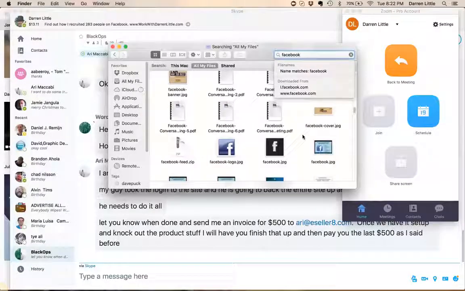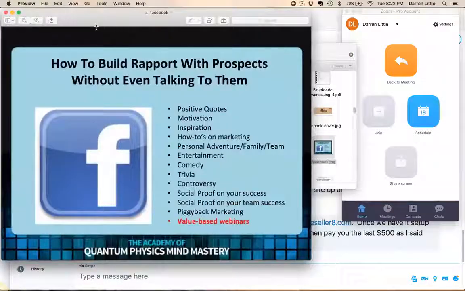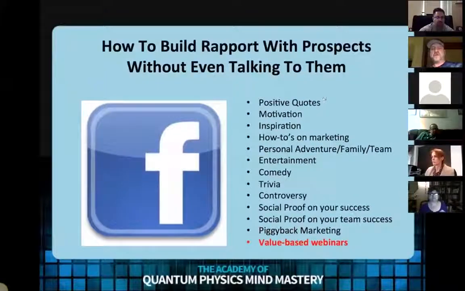Keep in mind, first of all, that we are in the personal development industry. So positive quotes, motivation, and inspiration should always be the core of your message as a leader. But if you just post the positive quote with no story, no, I call it the naked soul, something that refers back to you, a life lesson, something that you've learned along your own path, I remember a time when, right? Something in addition to just putting positive quote, positive quote, positive quote.